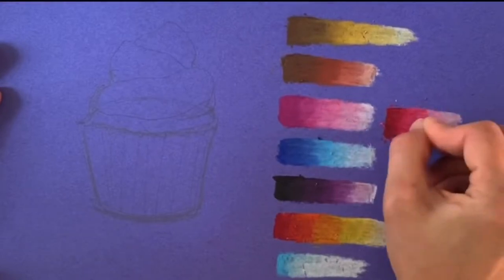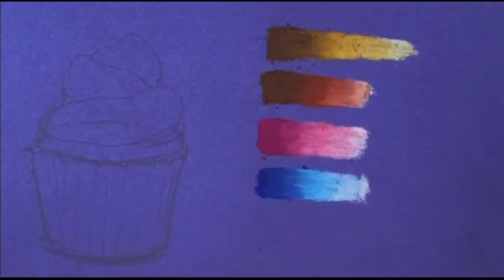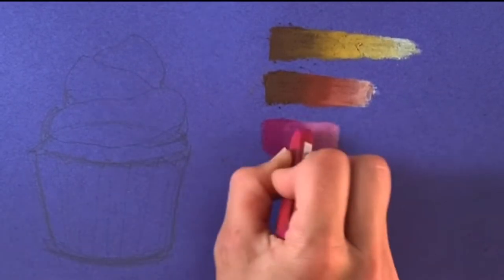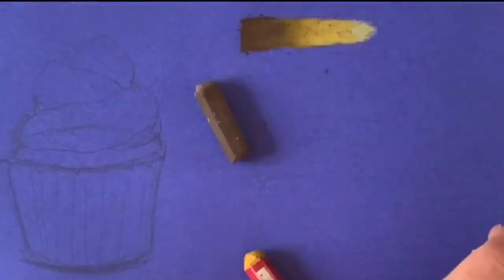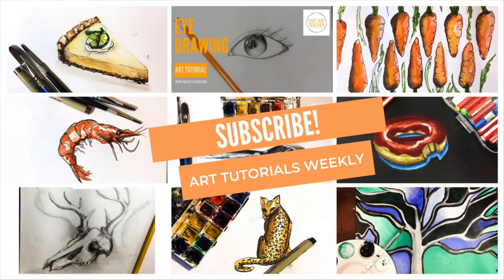First I'll show you step by step how to draw your cupcake. Then we'll practice mixing and blending oil pastel colors to create a 3D effect for whatever you want to draw. Then we'll go through one cupcake and then we'll do a second one on a decorative piece of paper a little bit faster. If you love art, don't forget to subscribe so you can get a weekly art tutorial from an art teacher.